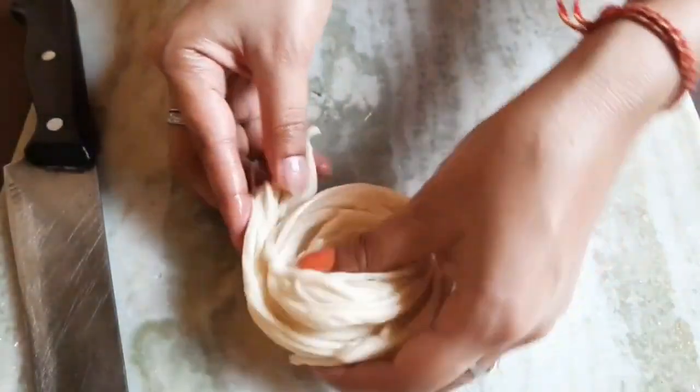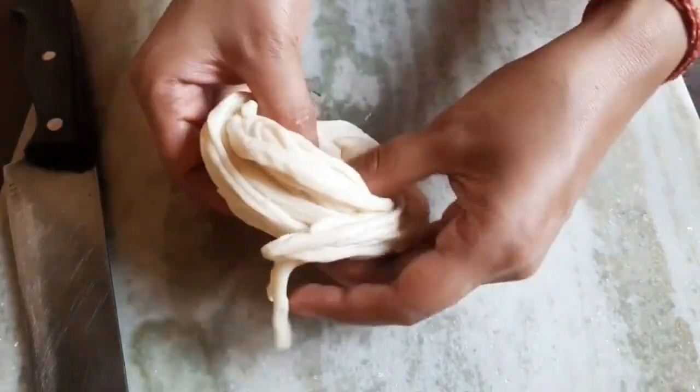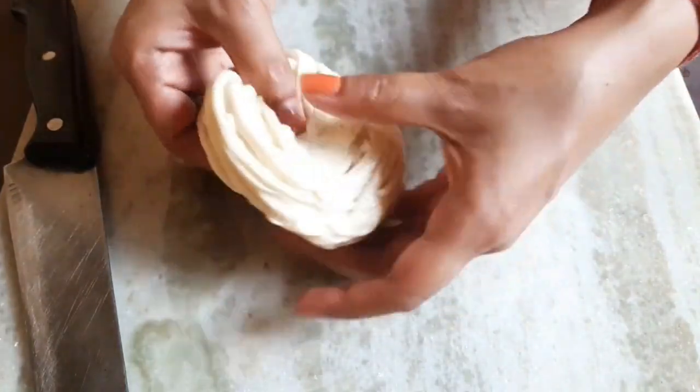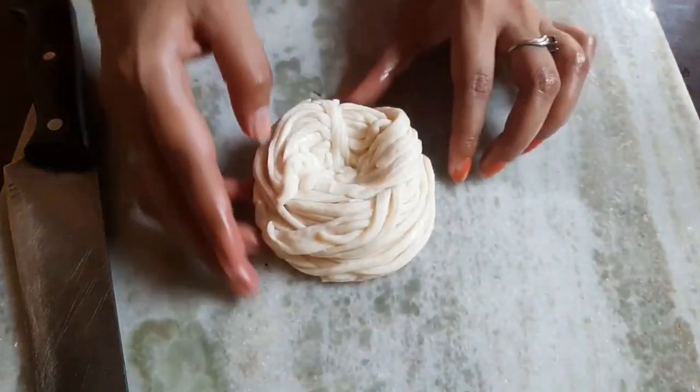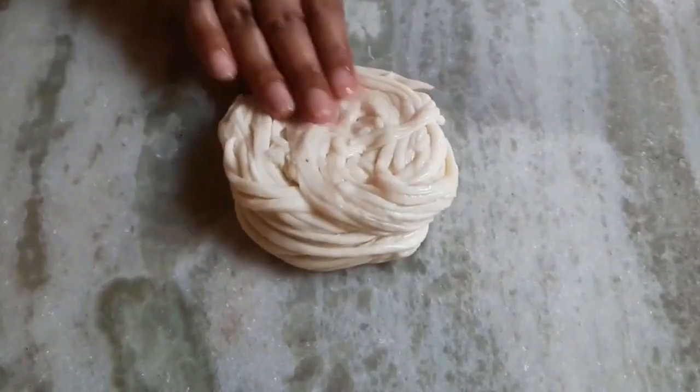You can see these lines in the dough later on, which will turn into layers. Tap the dough with your fingers and shape it into a paratha.